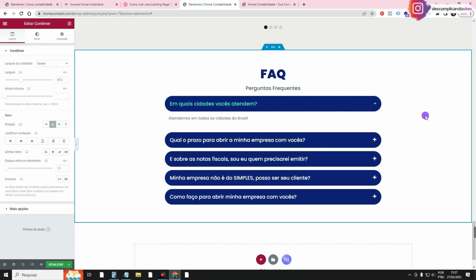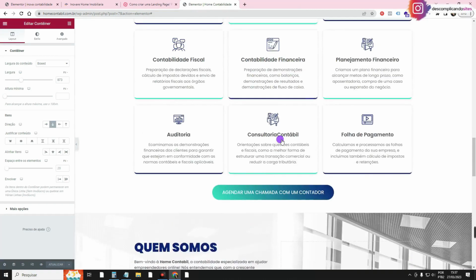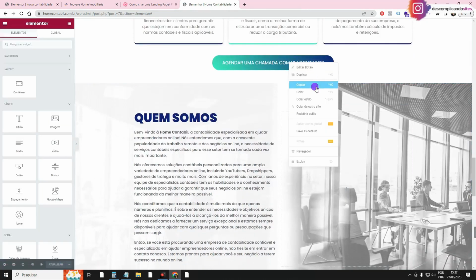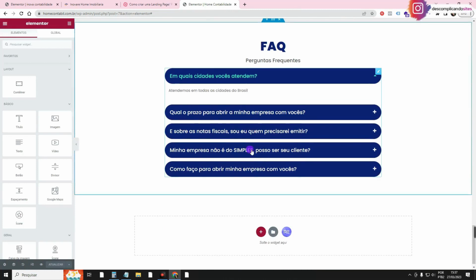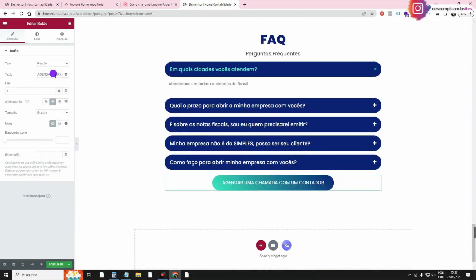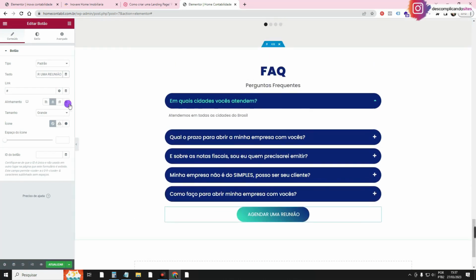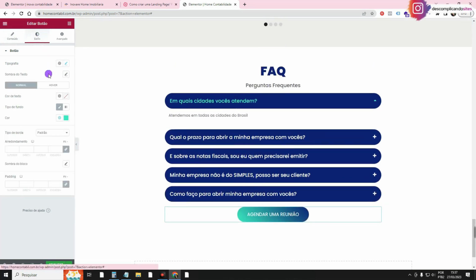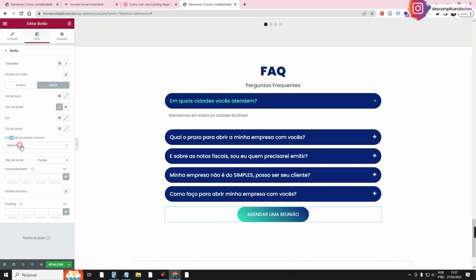Now I'll come here in Advanced Custom CSS, and I'll paste a CSS that I left for you to be able to transform this rounded tab here. If it's not working, like mine didn't work here, that I copied from another website, you'll do the following. You'll access your page here. As it is, it will come here. Then you'll click with the right button, click on Inspect, and we'll find it here.